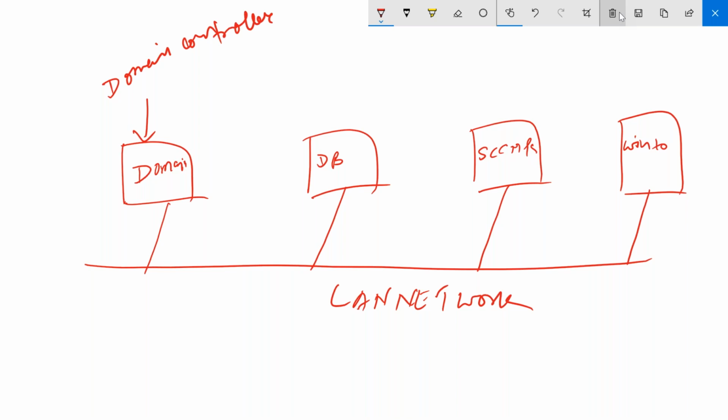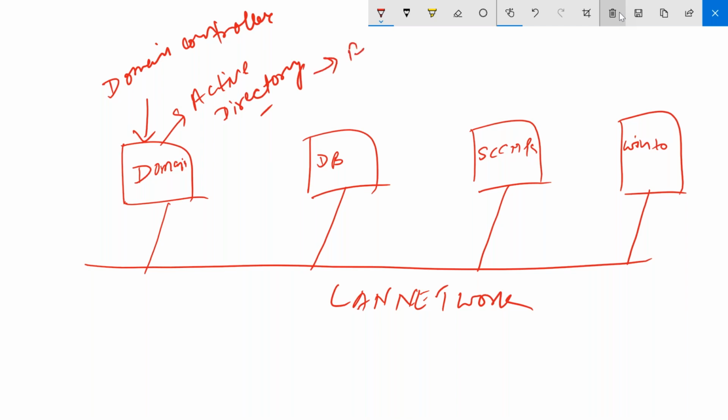Okay, so a domain controller will have one component called Active Directory. Active Directory is nothing but a database which contains a few pieces of information.